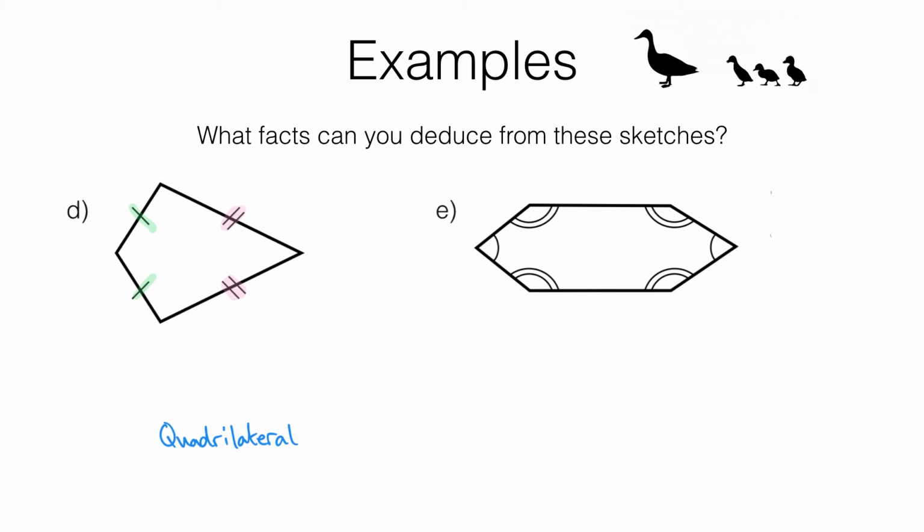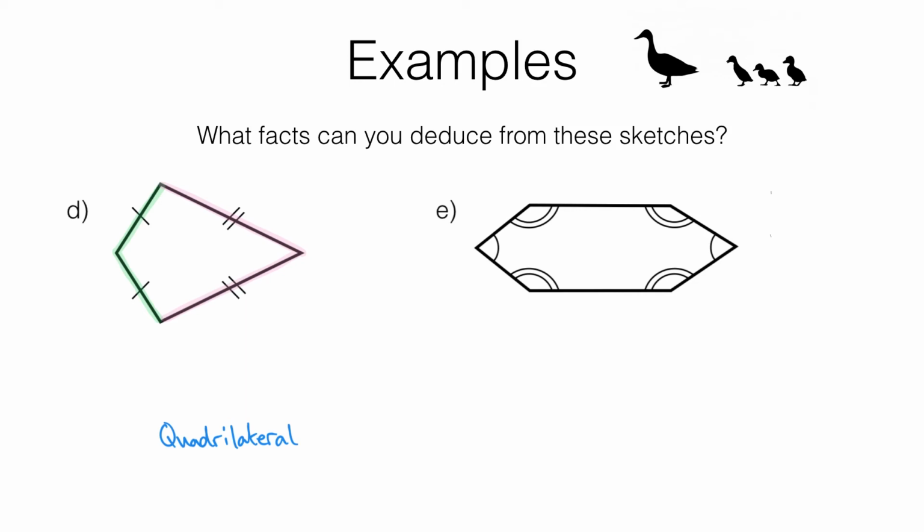Well, the point is that if they were all the same, that would be suggesting that we had 4 sides that were all the same length, and in that case we'd have a rhombus. However, this is not suggesting that. This is telling us that we've got these two that are the same length and these two that are the same length, but that might be different from the original two.